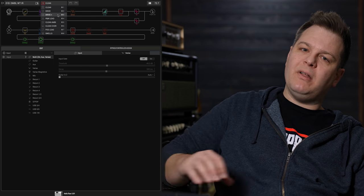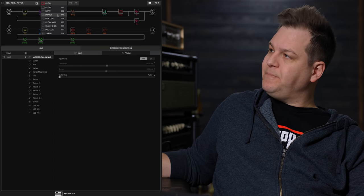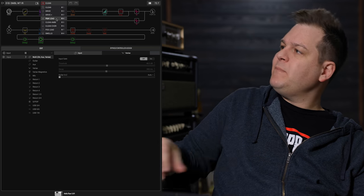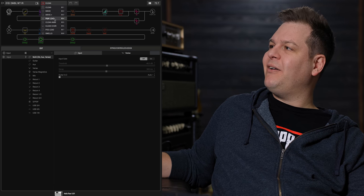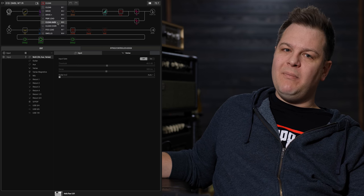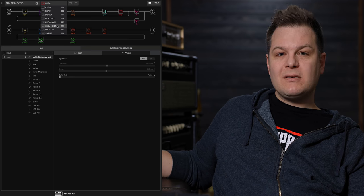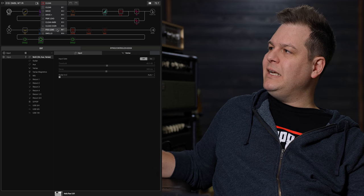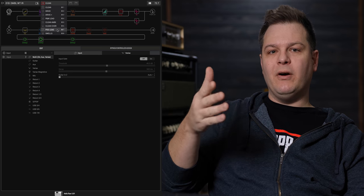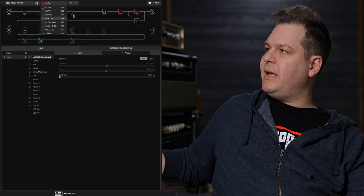Your clean, drive, and drive plus have a little bit of reverb, a little bit of delay, and then it just gains up as you go. The P&W lead is a lead tone, but it has lots of reverb and delay. You can change that if you don't like it. I know not all of you love the crazy amounts of reverb and delay that we do in the praise and worship world. The clean ambient sound is a clean tone with a lot of reverb and delay. Clean chorus has a chorus on it. Pog lead is the same as the praise and worship lead, but we're using the pitch. Not one of the new pitch algorithms from 3.0, but the dual pitch algorithm, and it sounds like a pog the way we have it set up. And then swells is ambient swells.